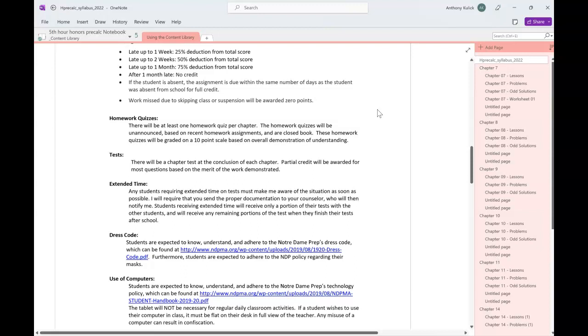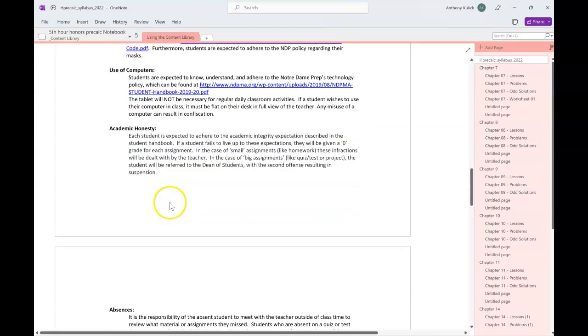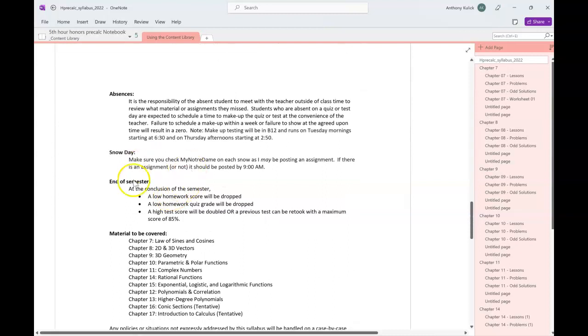As anybody from first semester will tell you, it's like, yeah, I got everything wrong and I got a 7 or an 8 or whatever. If you do stuff that's kind of right, you get most of the points out of it. Now to get the 10, you have to basically do everything right. But there's that, and the dress code, computer use, whatever, that's all normal stuff.